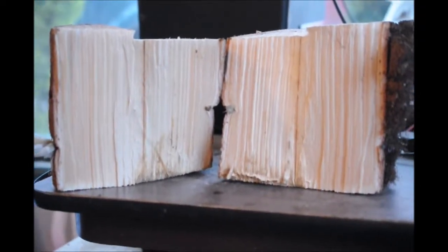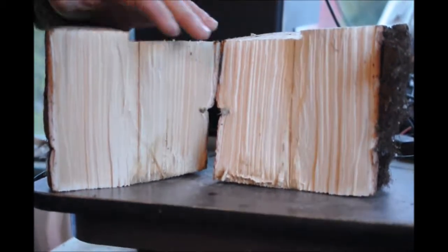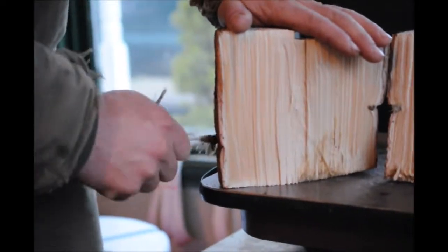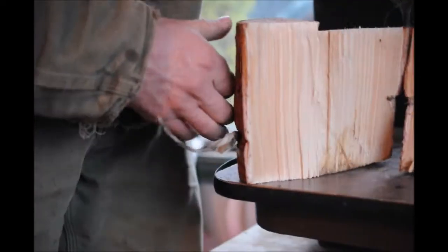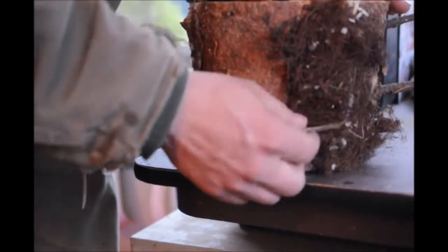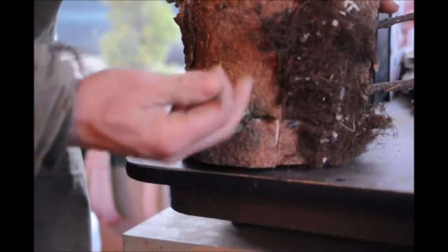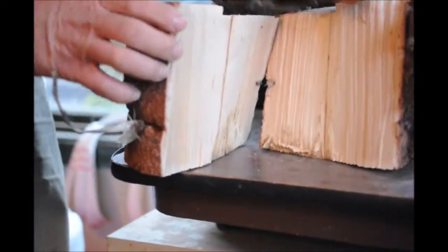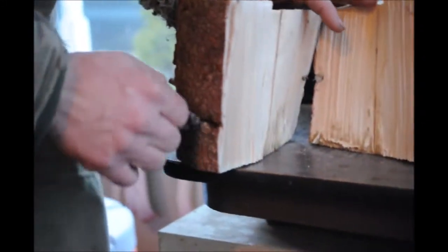Well, this is a piece of wood that we split open, and one of the things we found is this oddity right here. This is a piece of twine that our guys used to tie up the tree with, but they never untied it, or we never dug the tree. It was in the field, so they never untied this portion of it. And it's a really good reason why you need to untie this when you're planting.